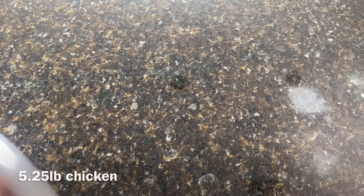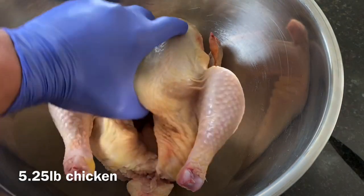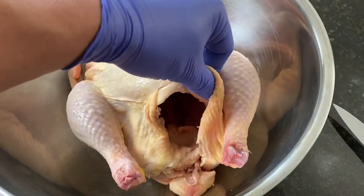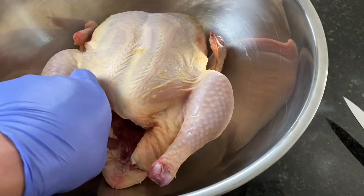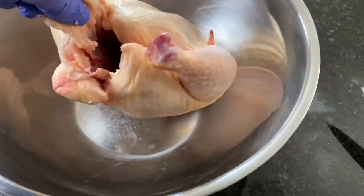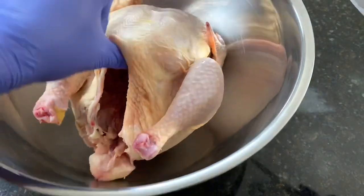Now that we're all done mixing it up, it's time to start playing with our chicken. So first things first, I put on some gloves, and we're gonna check to make sure that the cavity's empty and that there's no giblets left in there. And next, we're simply gonna start doing some trimming. We're gonna take away some of the excess fat and skin that's unnecessary for this cook.